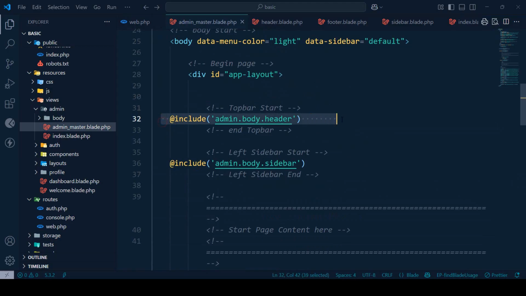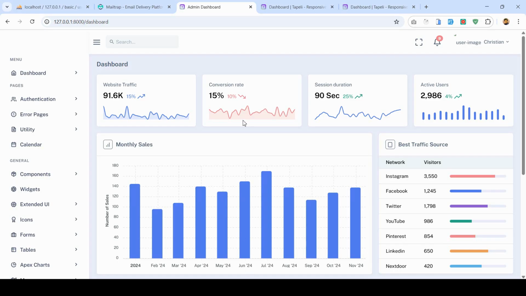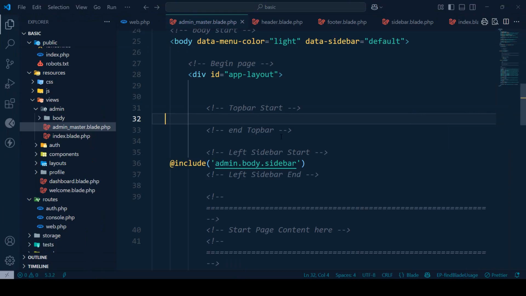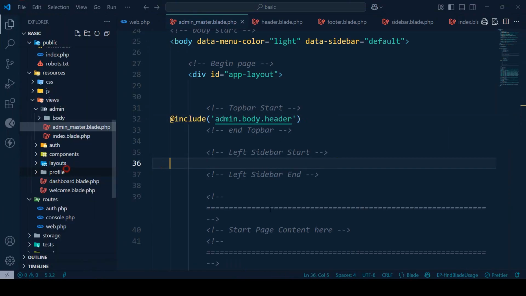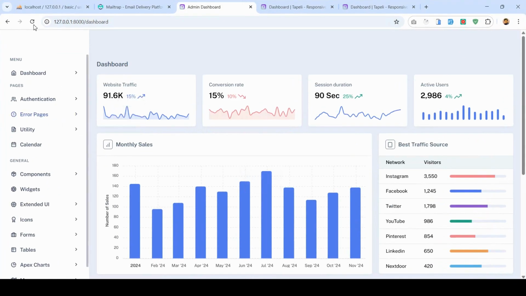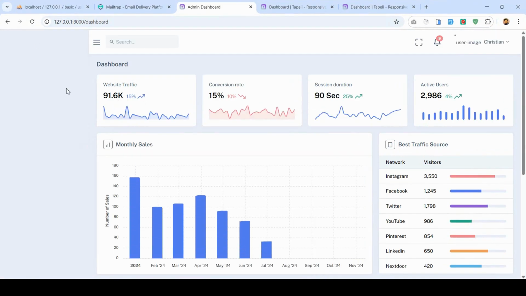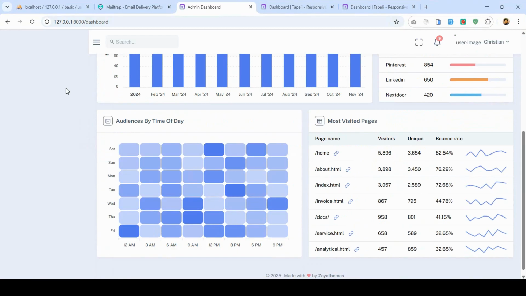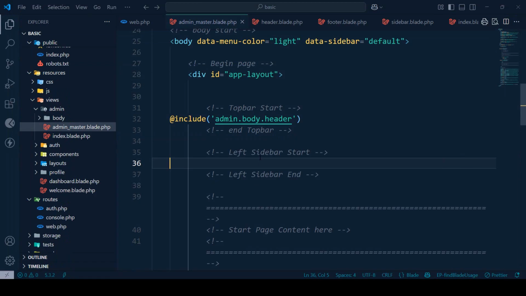If you don't want to use the header, simply remove this header. Now click save all. Now it should not load our header. Refresh it. You can see the header is not visible. Same if you don't want to use our sidebar, remove it. Now click save all. That is what actually imports our sidebar. Refresh it. You can see the sidebar is not loaded. Okay, a simple job.